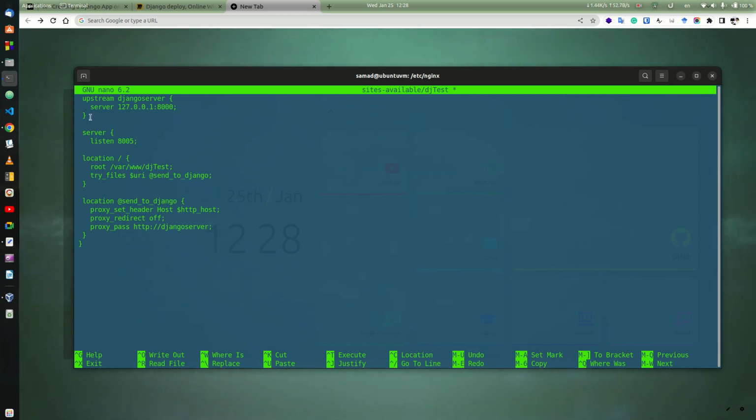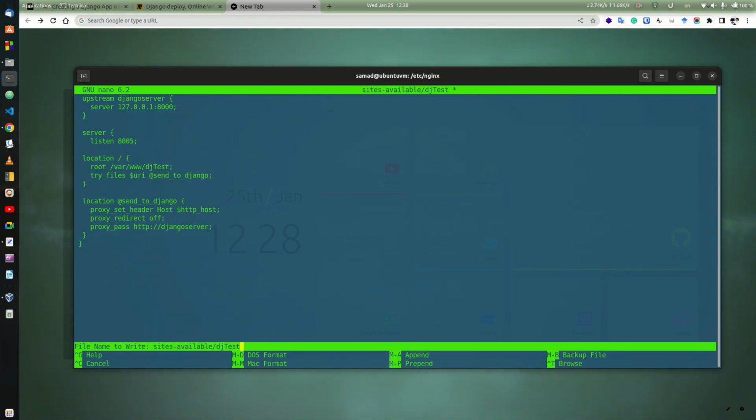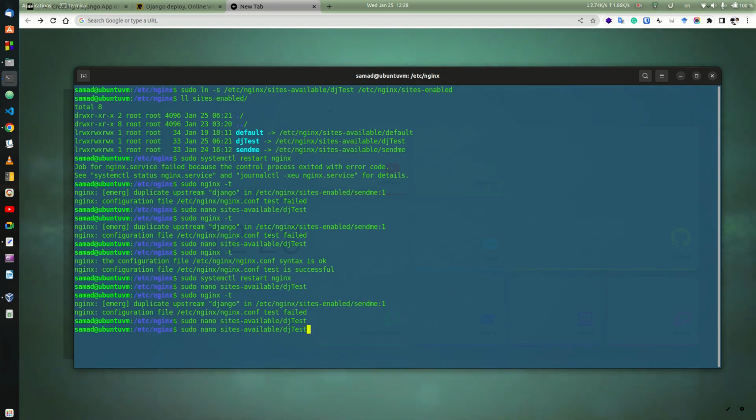So I think this will get rid of the main error we're getting. So now write and exit the terminal, run nginx -t, and test is now successful.